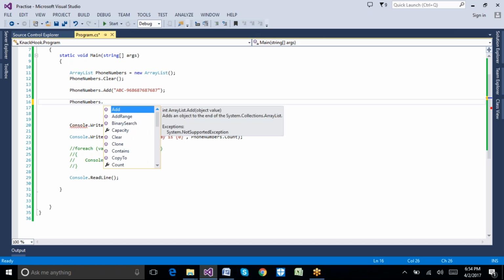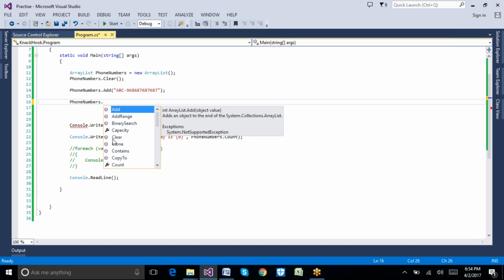Third, so Add, we have seen. AddRange, I'm not sure what it is, and BinarySearch, I'm not sure what it is, and Capacity we just discussed, and Clear is helpful to clear all the elements in that particular array.